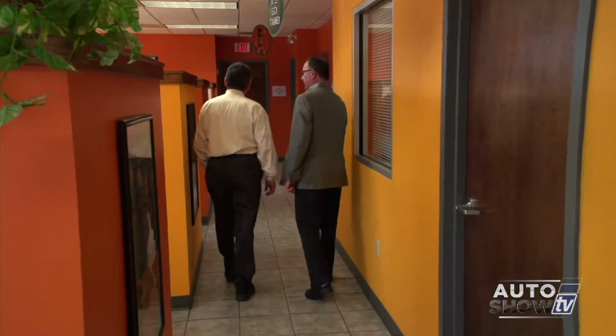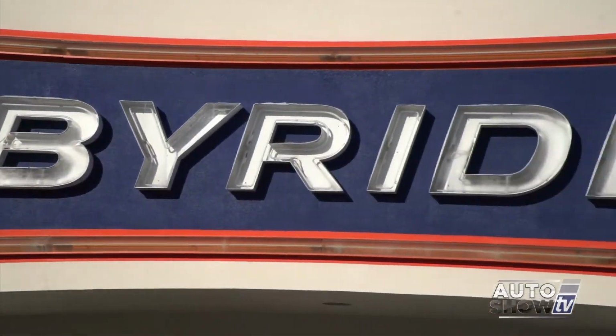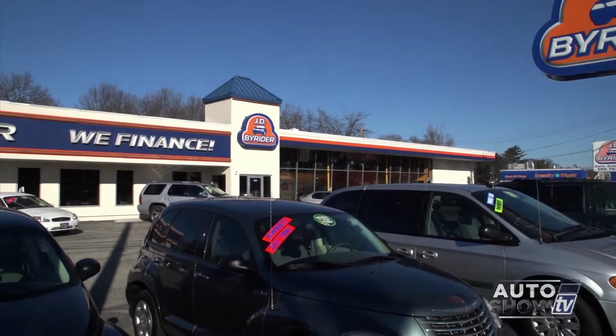Joe says the application process is pretty straightforward. I take a look at the customer's credit history. We do not use credit scores. The customer will bring in the current pay stub or a letter from retirement, pension, or whatever the case may be. That will give us a net number of their income. So we go by the net. So I'll take that information, plug it into the system, and then we'll start calculating the formula. It'll tell us, okay, this customer nets X amount of dollars. This customer nets X amount of expenses.